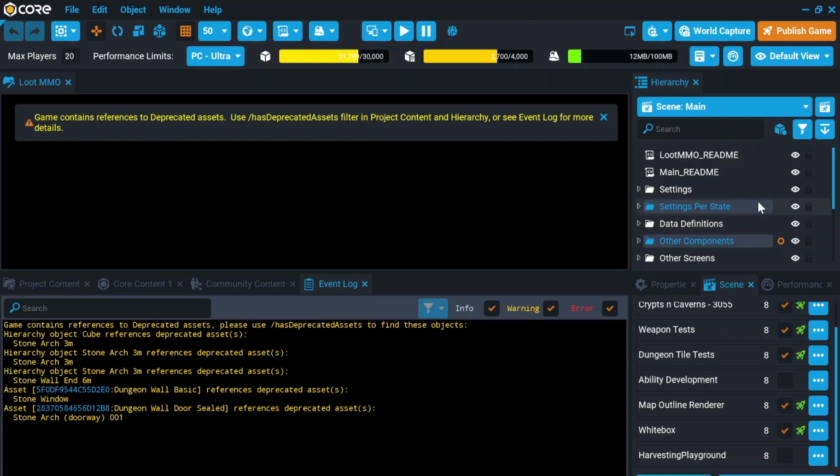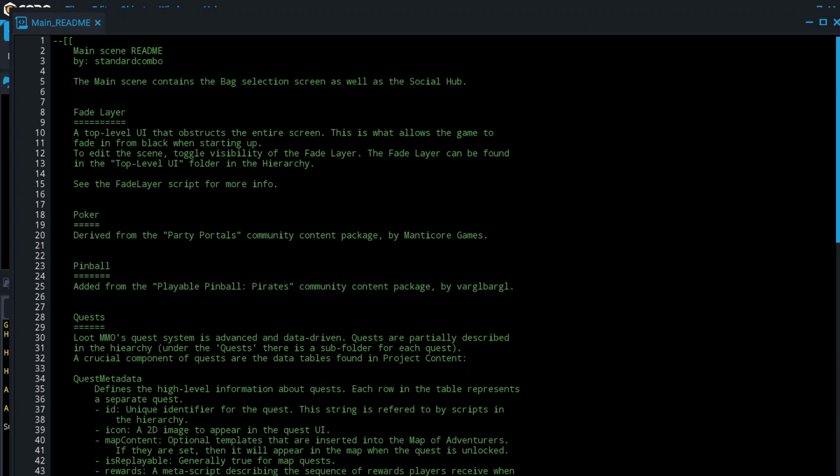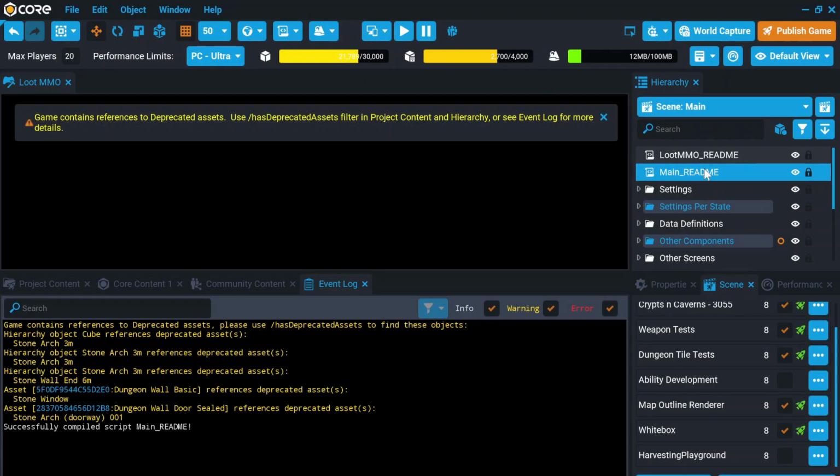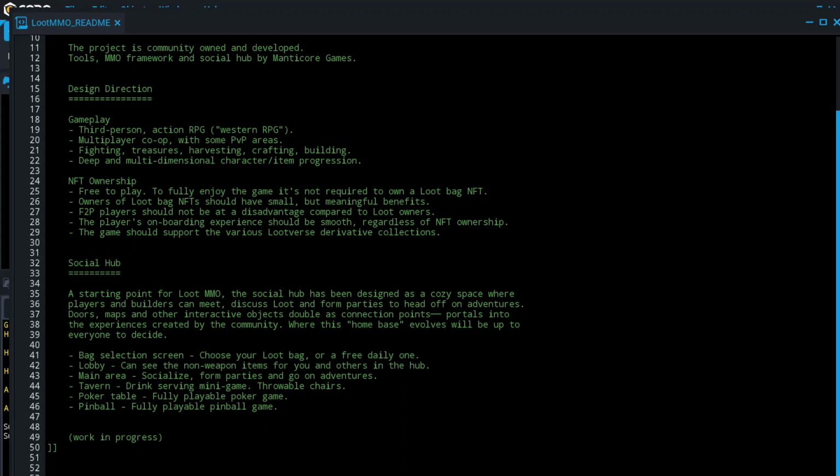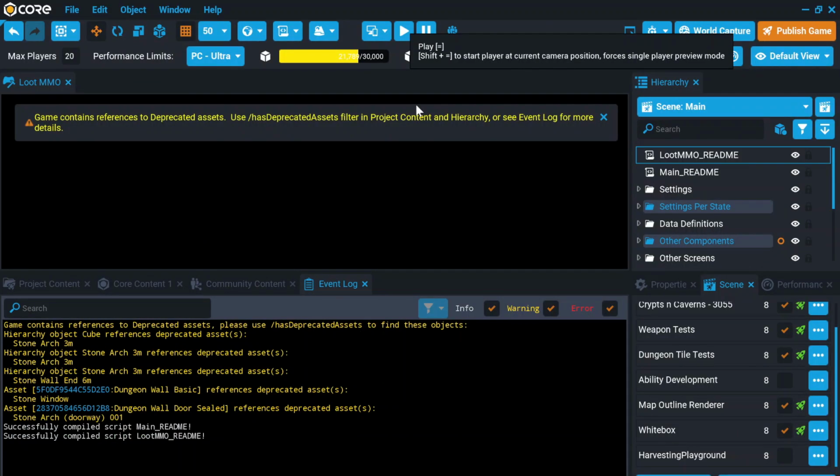You can see this readme, right? They have poker, pinball, and quest. This is good documentation for this one, and you can read this one also in here, right? And you can just play this one.